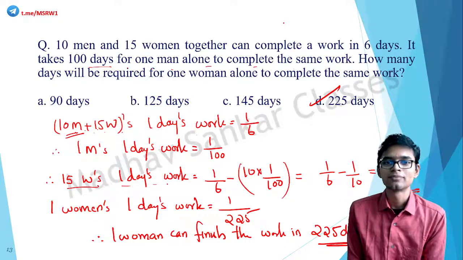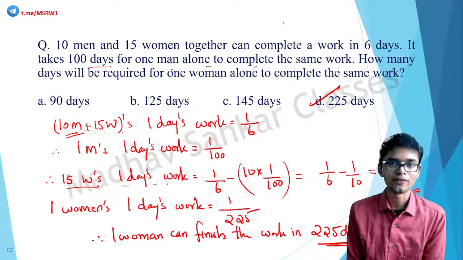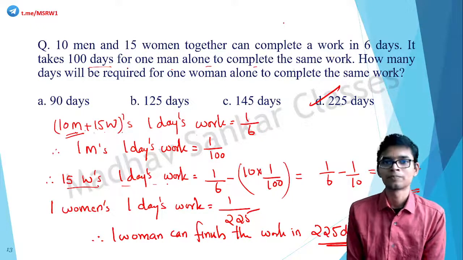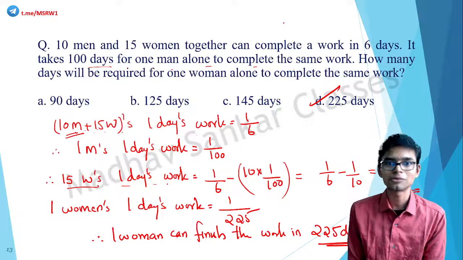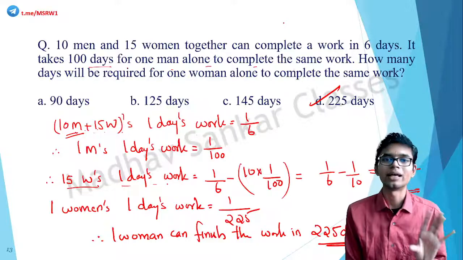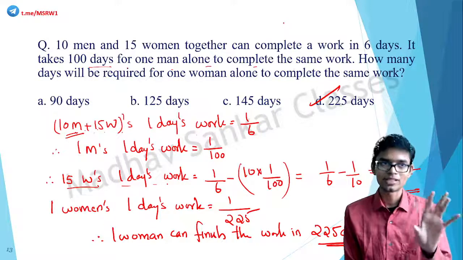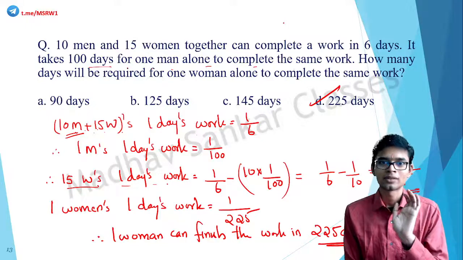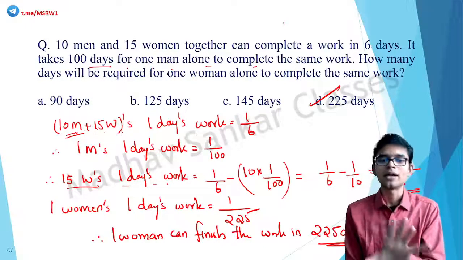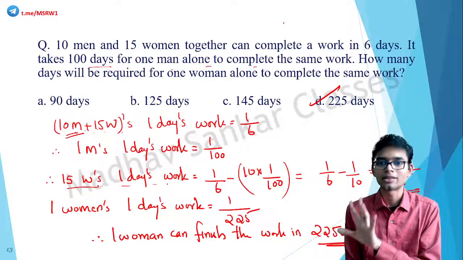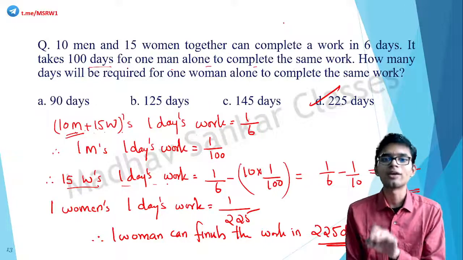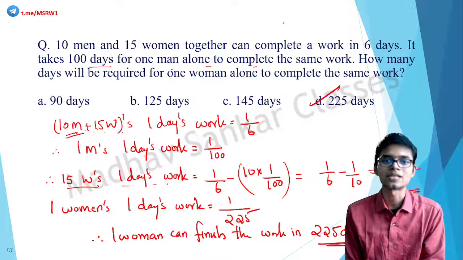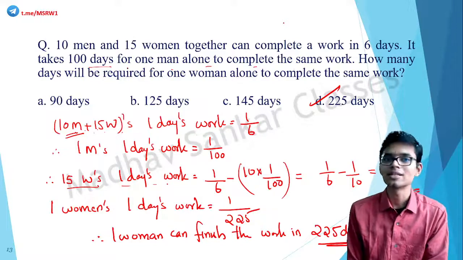Did you understand this approach? If you have understood really well everything that I have explained in today's class, then you can literally solve any questions that come from work and time. Okay, because we have done almost all the types of questions. There is a separate category of questions like data sufficiency, where the data will be insufficient and one of the options would be, we cannot determine the answer using the given data. Such questions will also be there. We will do that later on. But other than that, the methodology has been taught today to do all these questions. If you have understood all the 10 questions that we did today, and if you are willing to do more questions and practice this yourself, then you will not have any issues from this topic in your CSAT exam.